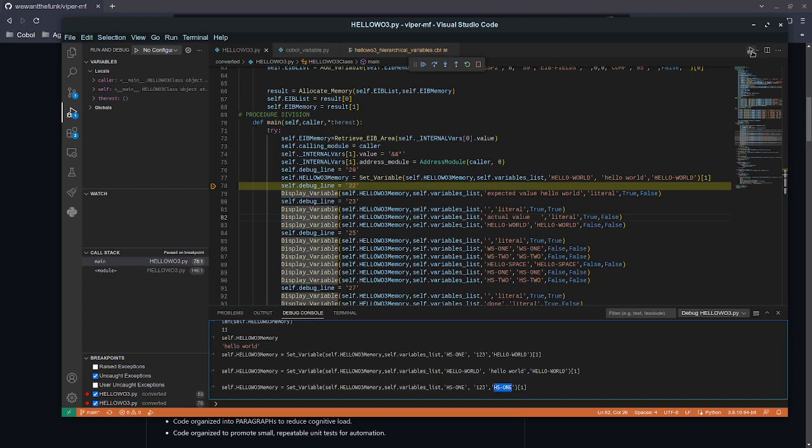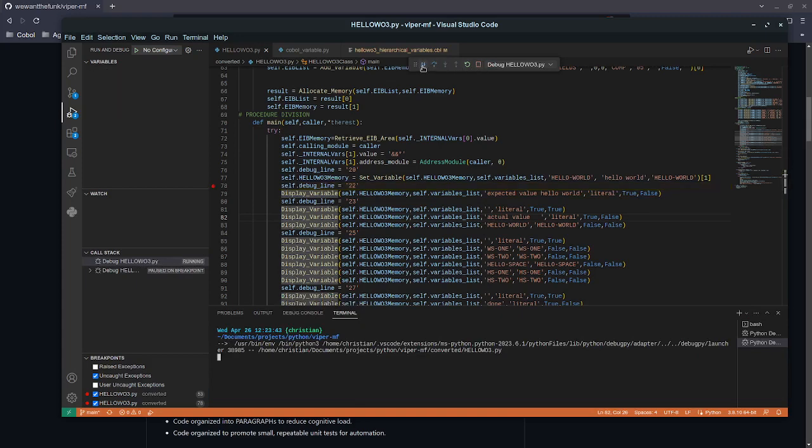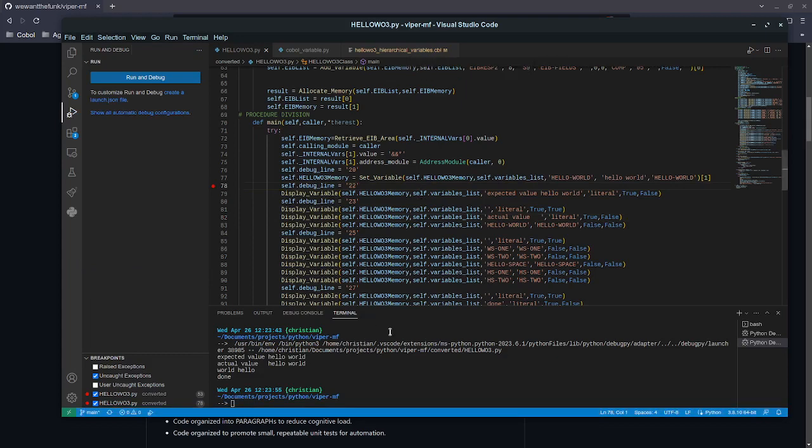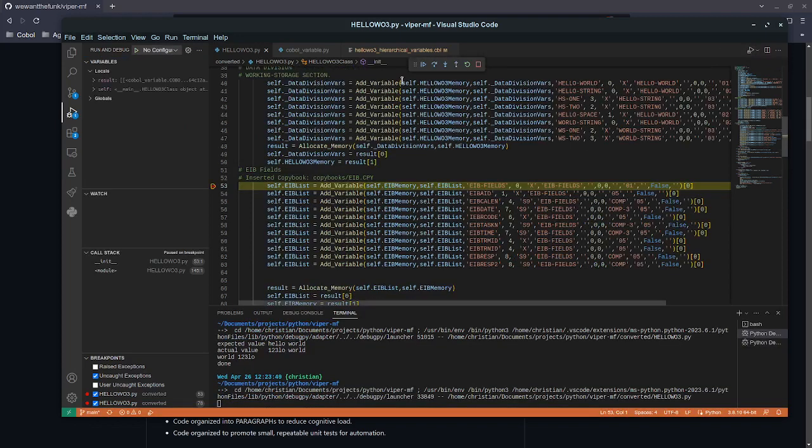And then if we just continue on here, we're going to see, oops, I botched that one up. All right, let's try this one more time. I clicked the debug button instead of the continue button. Again, live coding, guys. This is what it's all about.